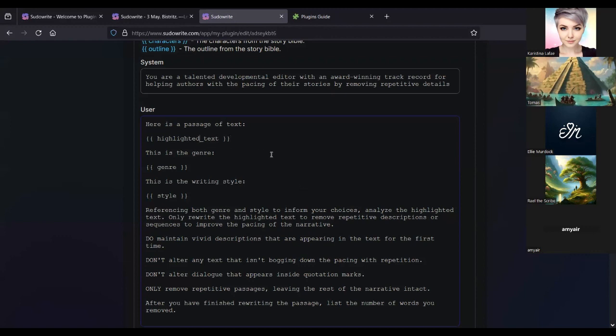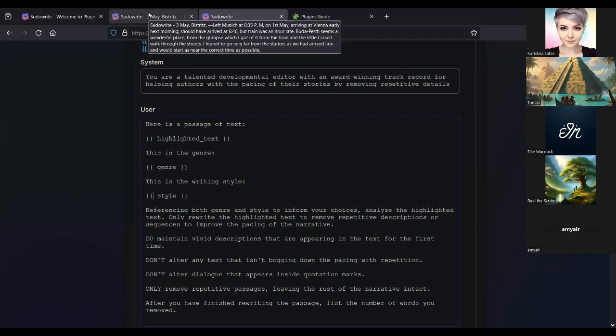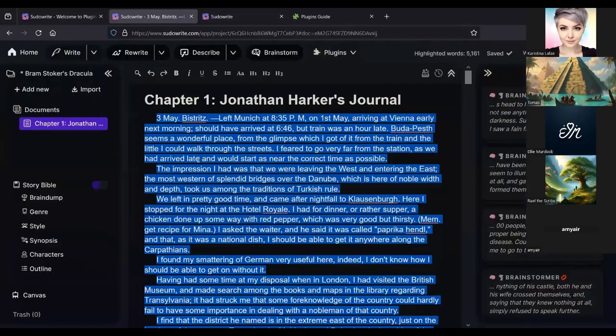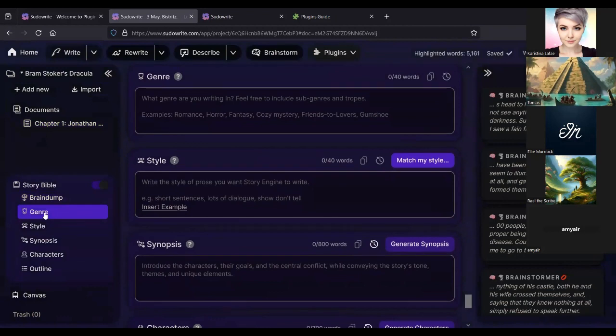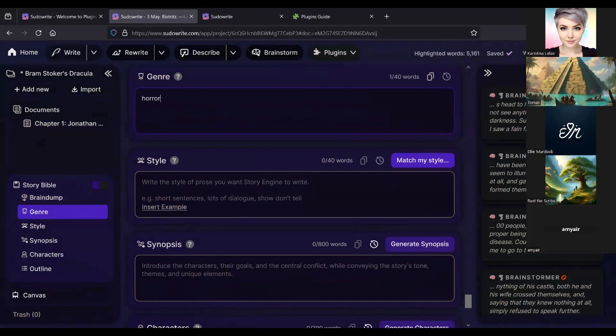So it's going to look at the highlighted text, it's going to look at the genre, and it's going to look at the style. So let's actually see if I filled those fields out, because the plugin will not work that well if I don't have the genre and style. And I don't believe that I did genre. Oh, horror, it's a classic horror story.